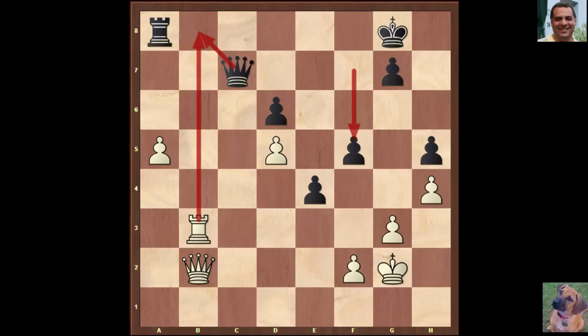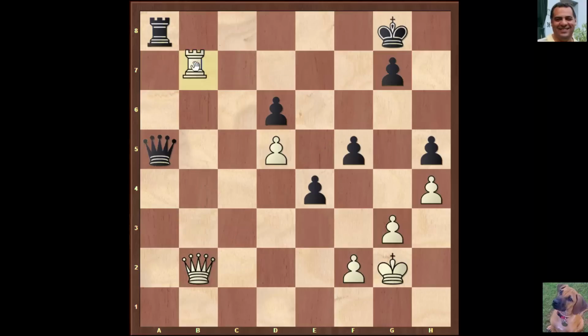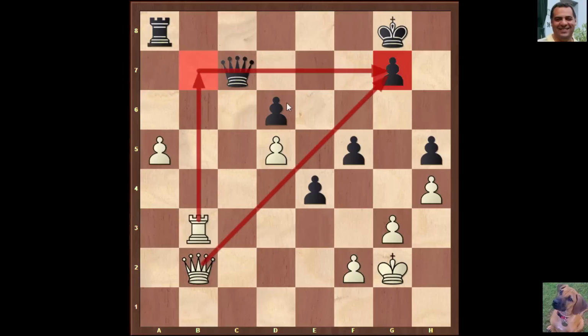Okay, Queen B2. It looks at G7, and Rook B7's on the cards. This is really dangerous for Rook to enter the 7th rank. You can see that if it takes Rook B7, how is Black actually defending G7? As well as Rook B7 being threatened. This is a desperate position.